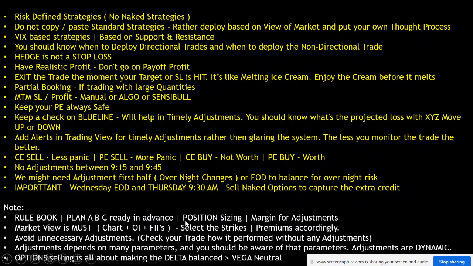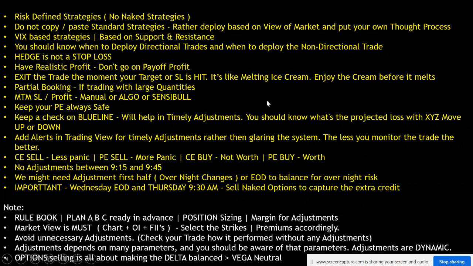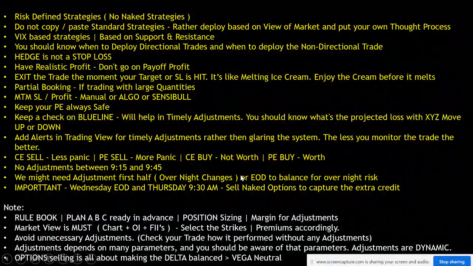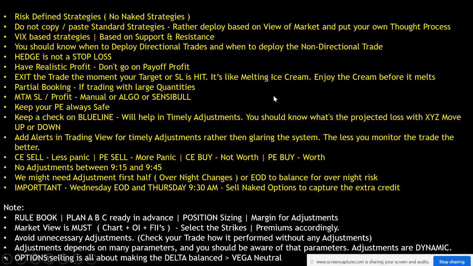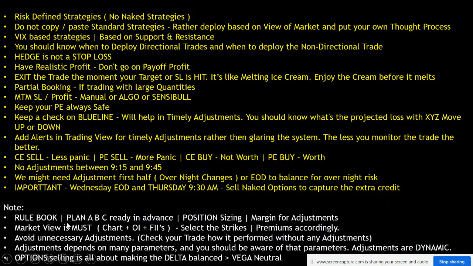Based on the view, you need to select your strikes, as we have discussed. Do not blindly copy paste the standard strategies from others. You need to select the strikes and the premiums according to the chart, the open interest, and the FII data. Let's say on a chart you see one strike as a very critical support. Then you go for buying on the PE side by selecting that particular strike, or you go 100 points below that. If you find a strike with a very good OI build up on the call side, whenever you go for the buying edge, you can buy that strike, or else you can go 100 points away as a defensive. You need to select the strikes and premiums according to the market view.